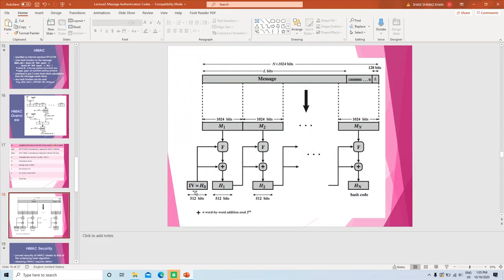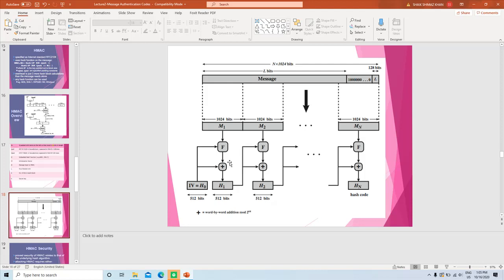Recall lecture 1, please. In the hashing algorithm, initially the initialization vector H0 is given as the input to the hash function f, and the output from the hash function is added with the initialization vector, arithmetic addition modulo 2 to the power 64.